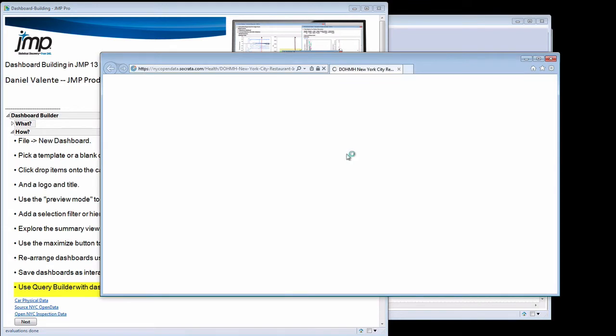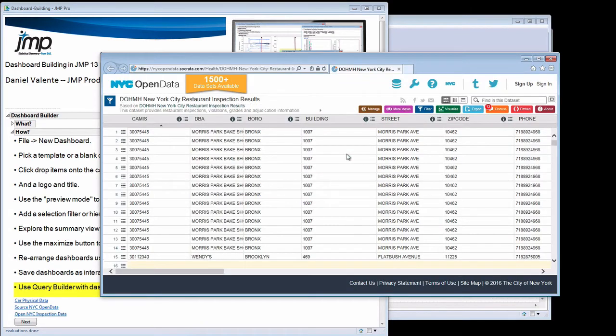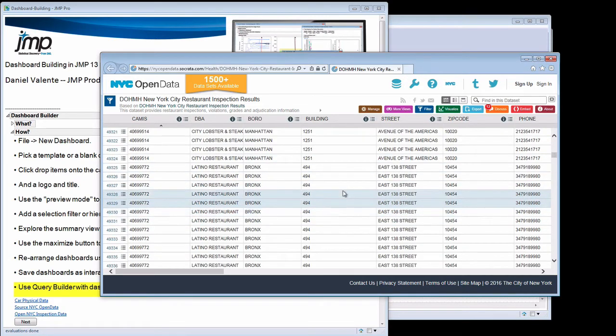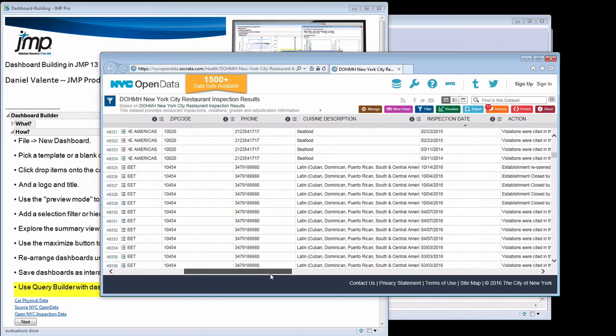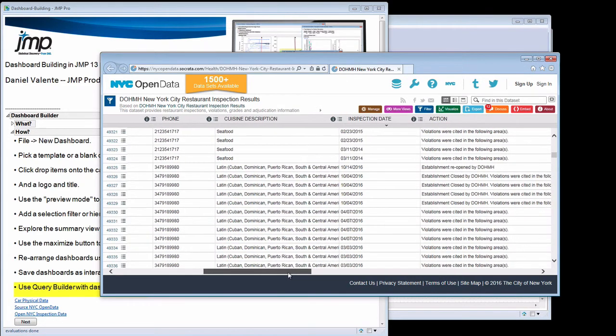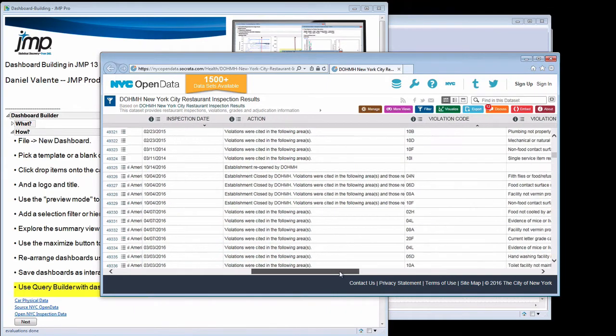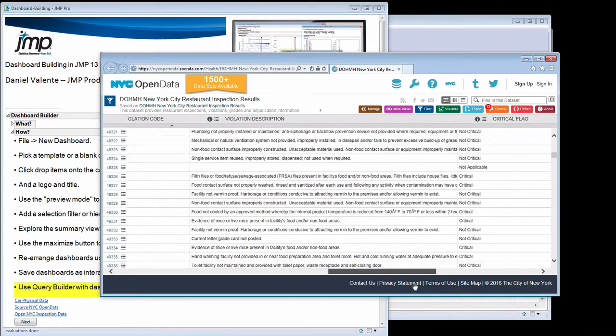So to cover the rest of the features, we're going to look at an interesting data set here that the New York City Open Data Project releases. This is a number of restaurant inspections. So these data are available as far as all of the restaurants in New York. They have demographic information about the type of food, when the inspection was taking place, and what citations they had, violation codes and violation descriptions, for example.